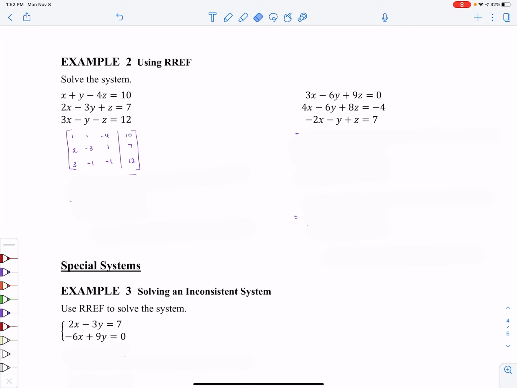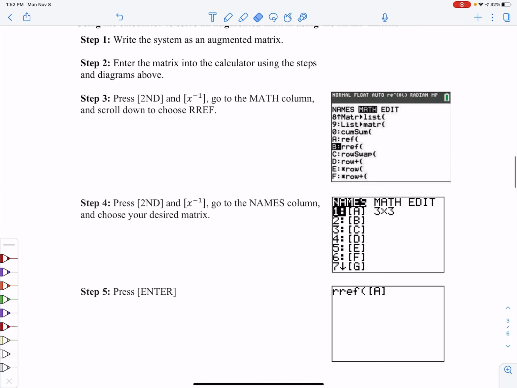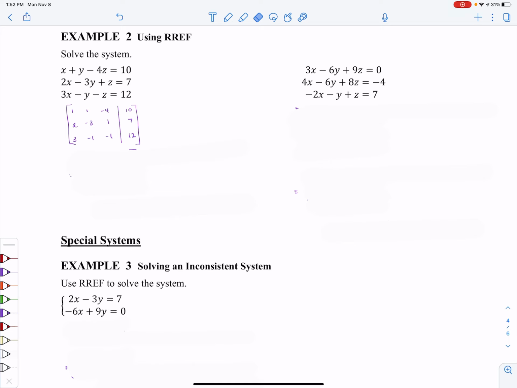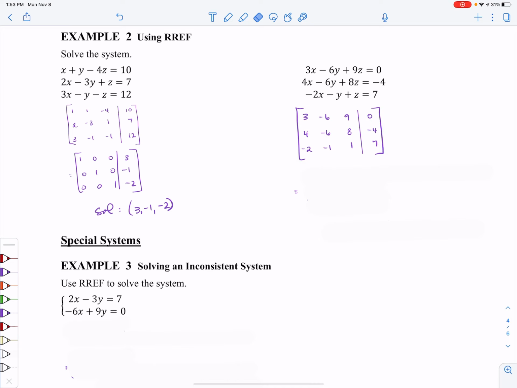Then you're going to take that augmented matrix and follow the steps that we just went through here in the calculator, or hopefully that you followed through in the calculator, to turn that into an RREF matrix. And once I have that RREF matrix, then I can see that my solution is going to be 3, -1, -2. And yes, it is legitimate to have 3 pieces of a coordinate. The next example works the exact same way, so turn it into an augmented matrix. Use your calculator to find the RREF. And once you have the RREF, your constants are going to be your final solution, -3, 0, 1.